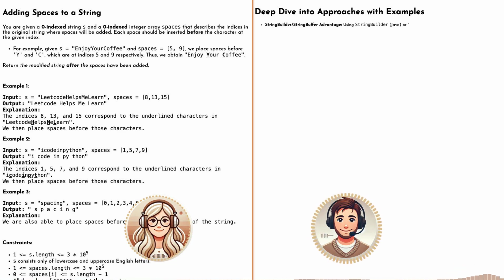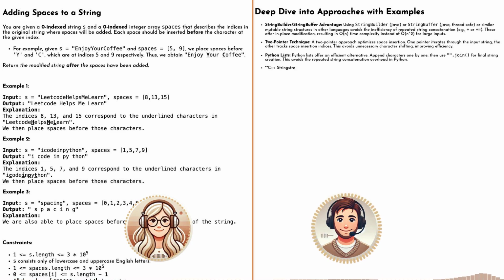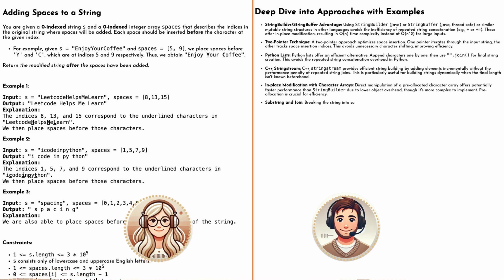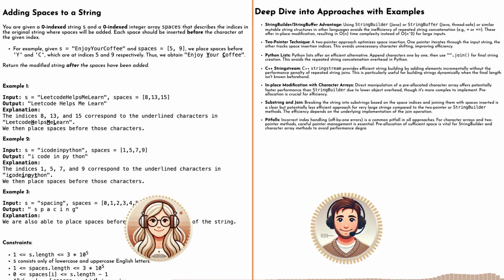So it's like choosing between different levels of control. String builders are efficient and easy to use. Two pointers are great for navigating multiple things at once. And character arrays give you ultimate control for squeezing out every bit of performance. That's a great way to think about it. The best approach really depends on what you're trying to achieve and how much control you need. This is already making my coding brain tingle. I'm ready to dive deeper into each of these approaches and see how they work in action.